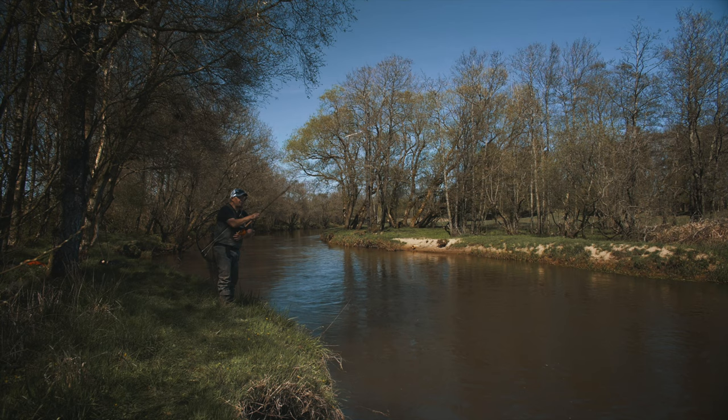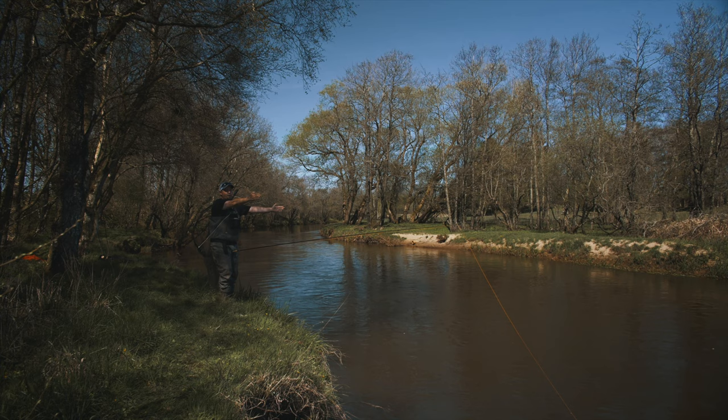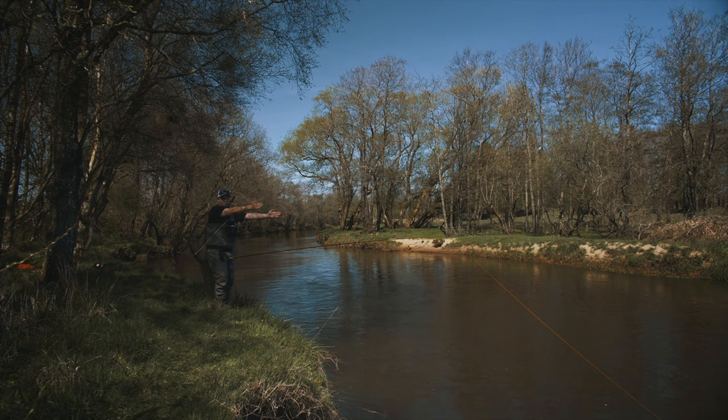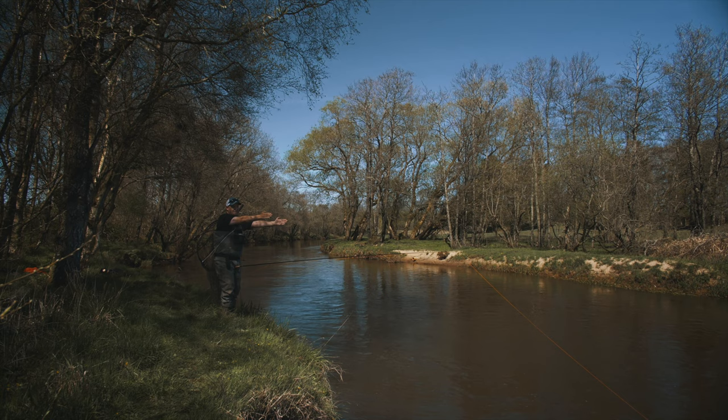And what you want is, ideally, you have a 90 degree angle. Here is 45 degrees. And in the Danish rivers, you want to cast a bit shallower than that, a slightly less angle than that. So maybe, it depends on where your starting point is, of course, but maybe a 60 degree angle or so. So basically you have the 90 degrees. Here, just in between the two arms is the 45 degrees. And you should do a bit more narrow than that. You should have a bit steeper angle than that.